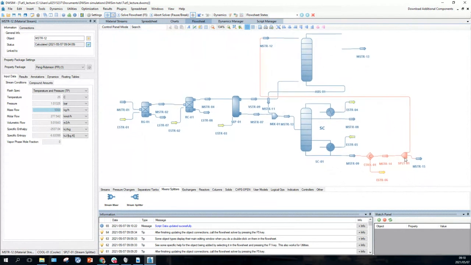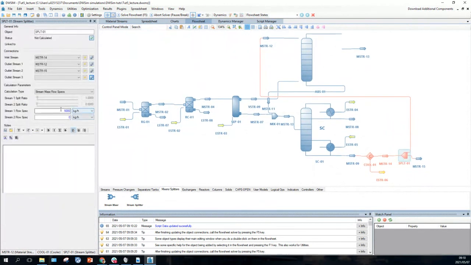But you did use this spec that I suggested, that you make it stream mass flow specs. Yes, Prof. Okay.